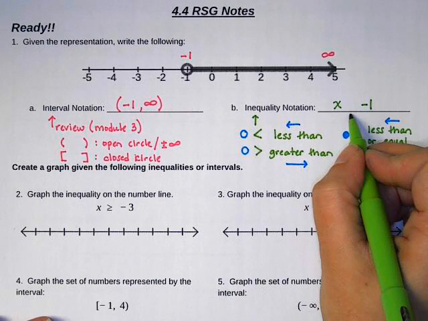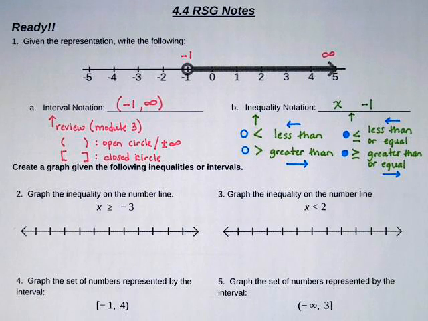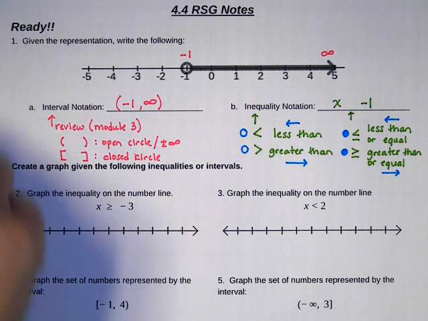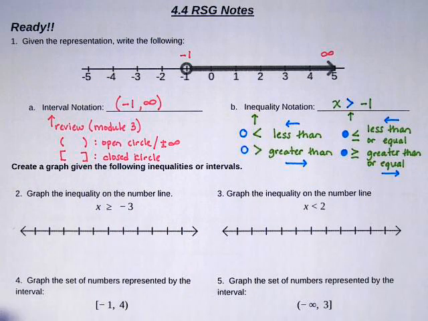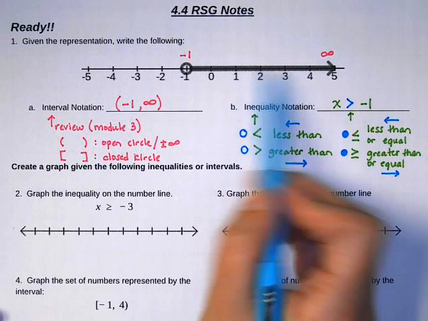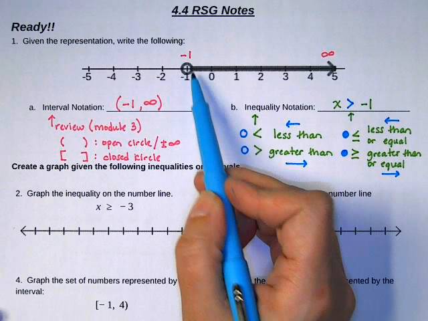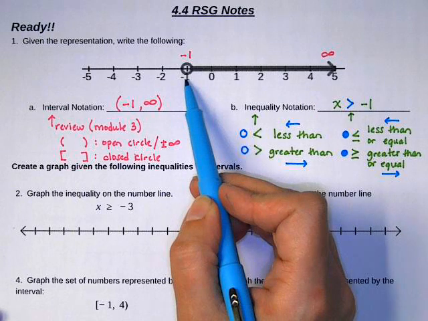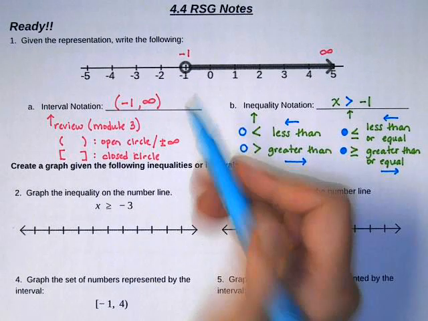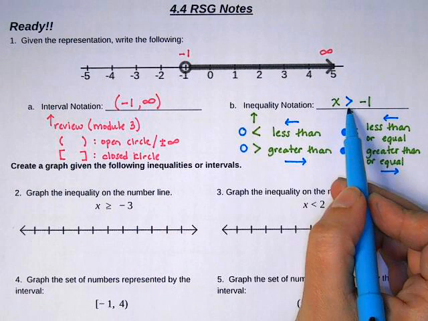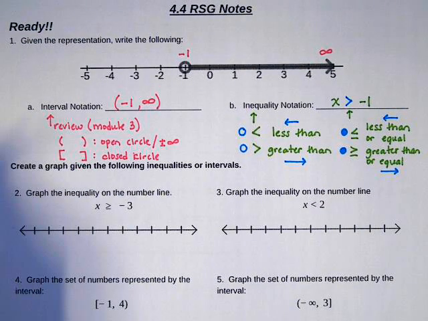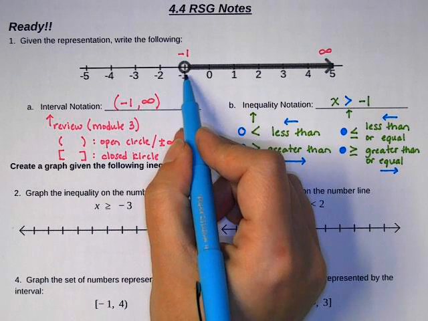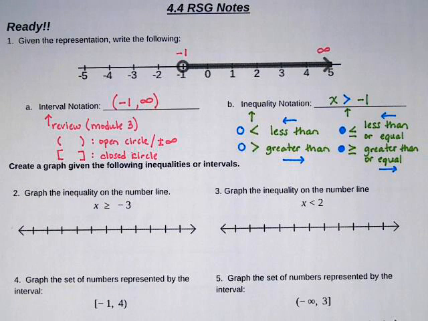My job is to fill in the symbol that goes in the middle with an inequality symbol. In this case, because the arrow on the graph points to the right, I would use a greater than symbol, because the shaded part of the graph are all of the numbers that are bigger than the -1. Then, because there's an open circle, I would just leave it like this. I'm not going to put a little equal to symbol underneath there. If this was a closed circle, I would put a little equal to symbol underneath there.